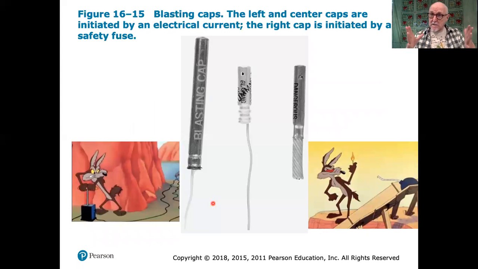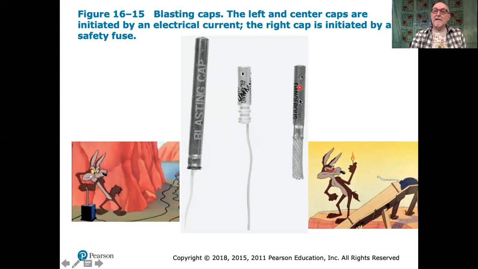So all of these require detonation, and the detonator is usually a primary explosive, or sometimes they might even use black powder or something like that. But in this case, these two here are electrical detonators. So they set off a small explosion, which will set off the secondary explosion. And they have to be constructed with a substance which can itself be detonated with an electrical current. So this would probably be a primary explosive.